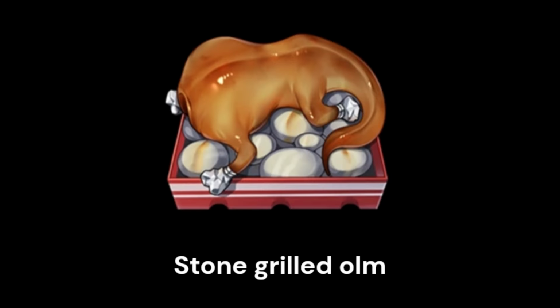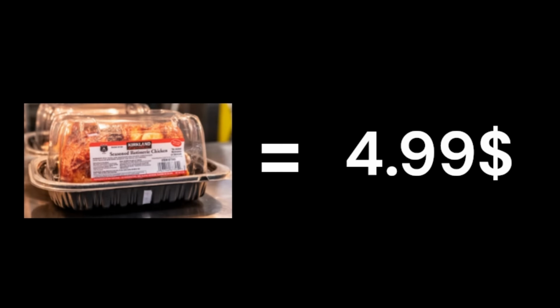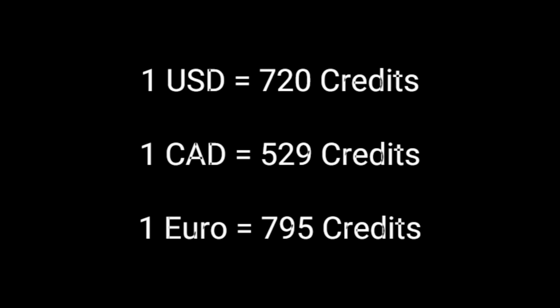To get another frame of reference, we can compare another in-game item, this time being a stone-grilled Olm from Bellabog, which looks and tastes surprisingly like chicken, according to the flavor text, costing 3,600 credits. Our real-life equivalent in this case will be the tried and true Costco chicken, everyone's favorite standing at $4.99, but we'll just say $5 because it's cleaner and also makes the math easier, which I'm sure we can all get behind. Doing the math here, we can see that a credit comes out to $0.00139 and a dollar equivalent to 720 credits, surprisingly close to the original value we found from the soda.